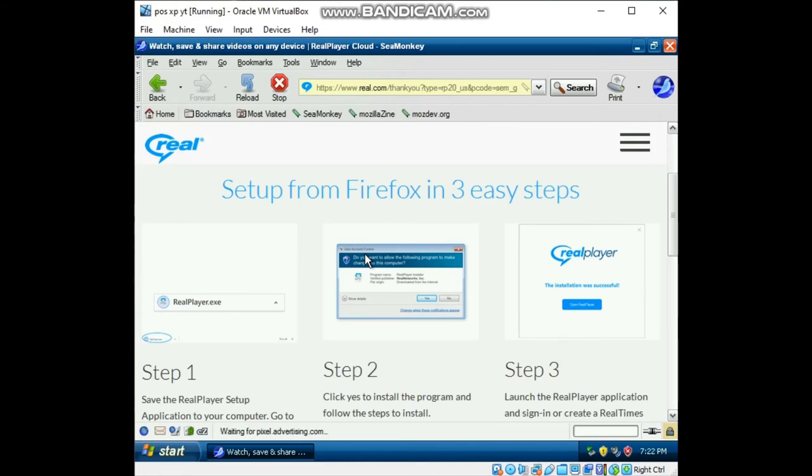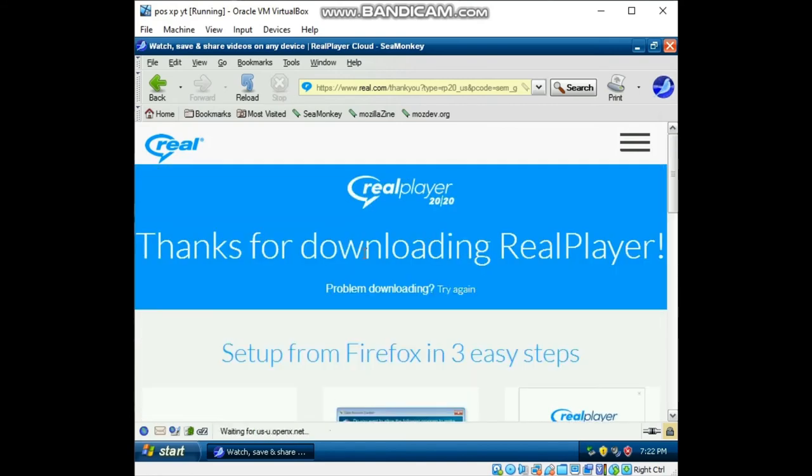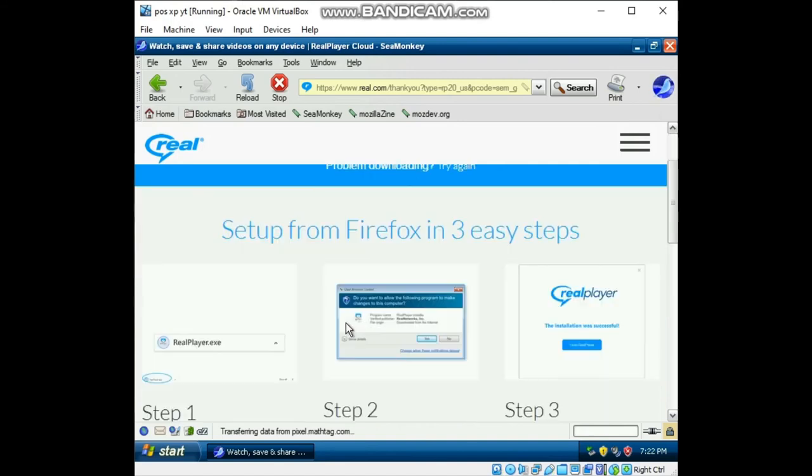Where is it? Where are my downloads? Where do you find the download? Oh, it's still loading the page. Okay. So it takes a while to download, yet everything else is faster. That's weird. Set it from Firefox. Oh, well. Yeah, see, it thinks it's Firefox. It's by Mozilla, guys. Hey, you should really go get it. Whatever, I'm going to stop talking about it.